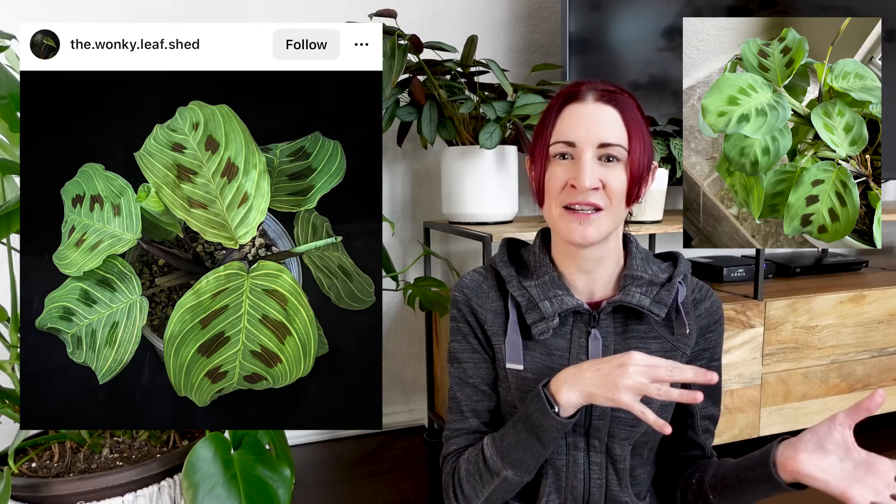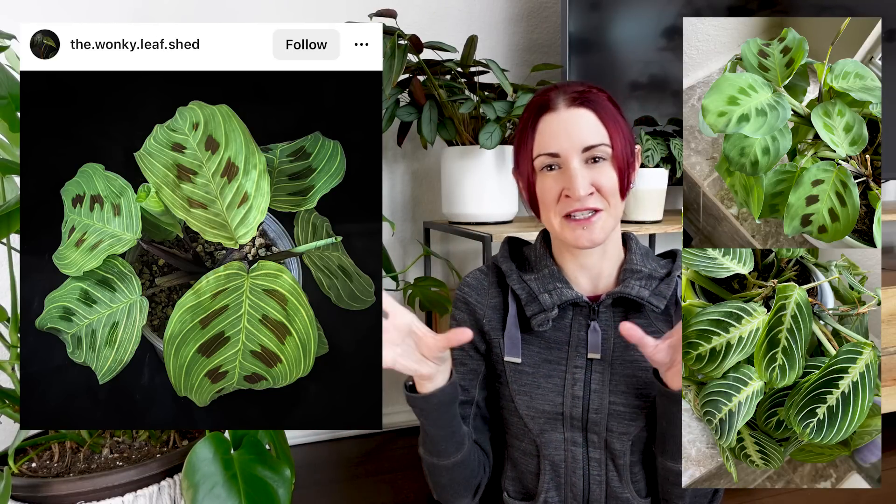It's almost like a cross between that plant and the lemon lime maranta, and I think it's just absolutely stunning. I've been checking into the care for this one and so far it looks pretty similar to your lemon lime, green, or red marantas. I have been hearing that the black maranta — the one on top of my wish list — is apparently really difficult, so difficult that the only seller I know of has a disclaimer that they're not responsible if it dies quickly. So I'm hesitant about acquiring that one unless the price drops. This maranta light veins seems relatively easy, so if you've had success with other marantas, you should be able to handle this one.